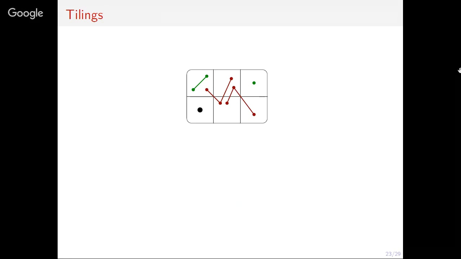Another example here of a tiling. This is a bit more complicated, but this kind of shows that tilings allow us to describe these gridded permutations a little bit better. The first obstruction here, containing 3 points, basically says that we can't have a 2, 1, 3 crossing between these 3 cells. Can't place a point in the first cell and a point in the next cell, and the third point would not be allowed to be higher than the first point. Similarly for the second obstruction there, we can't put any 2, 3, 1 across these 3 cells.